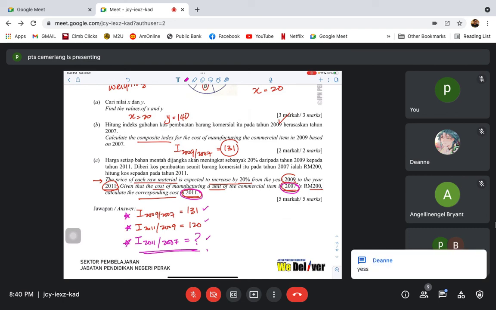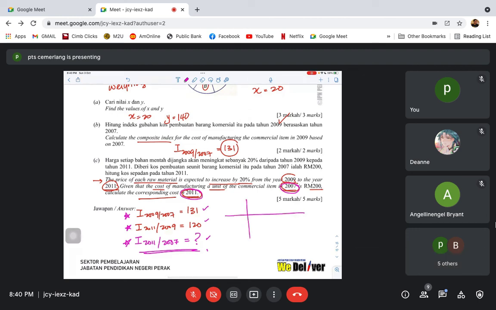Okay, right. What I am going to do is that I'm going to make a table. I'm going to draw a table, okay? For those who joined last year, I'm not sure lah whether sempat tidak kita buat lah, okay? So now we are going to draw a table. So this is the index. Okay? One by one, satu persatu kita masukkan ke dalam table dia. Cara dia senang saja.